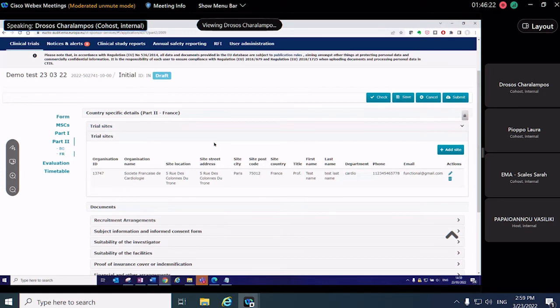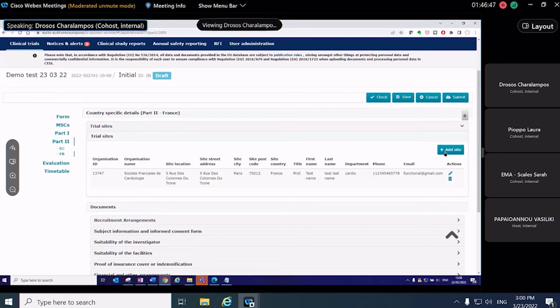you have structured data in which you need to populate the details of your trial site. Already, you can see here on the left half of this ribbon that the details of the site have been populated, and on the right half you can see the details of the investigator. You can use the bin icon if you want to remove it.